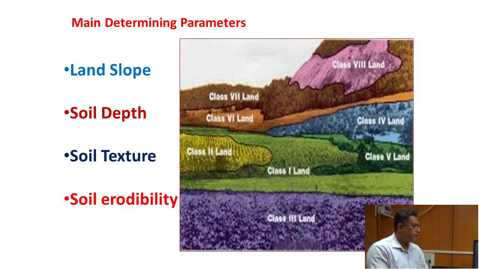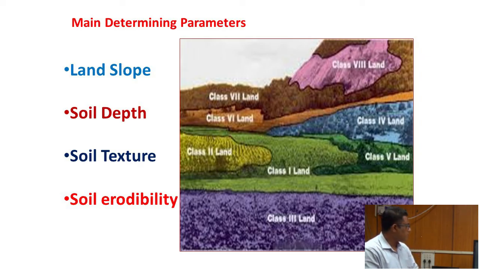Class 6: here the land slope would be even higher and the soil depth very less, because it is at a higher elevation, the slope is high, and it would be subjected to more erosion. Then slowly and steadily the bedrock or the substrata gets exposed, and the soil depth would be less. Such type of land cannot be cultivated profitably. Such land we give for pasture development or grazing land.